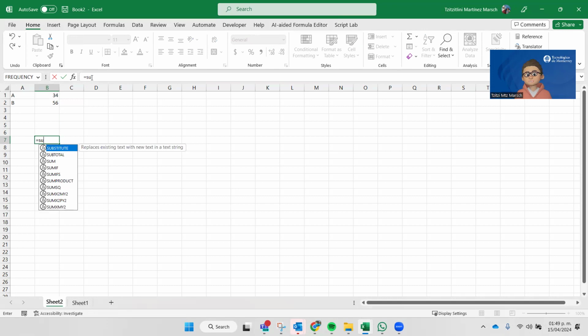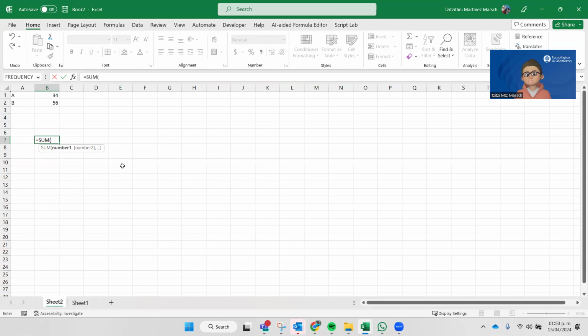So for example, I want to do the sum function. I can start writing the sum, and then I will find all the functions that Excel has that begin with sum, okay, in this case. Once I've chosen, always inside the function, Excel is very smart and it will tell us what it's looking for. So the sum function is always looking for a number and a number, okay? And it goes with dots. That means it goes to infinity. You can sum up 256 different numbers.